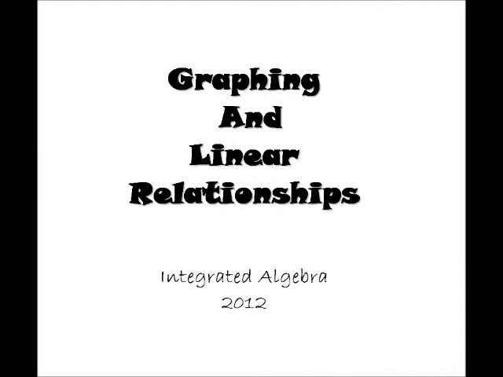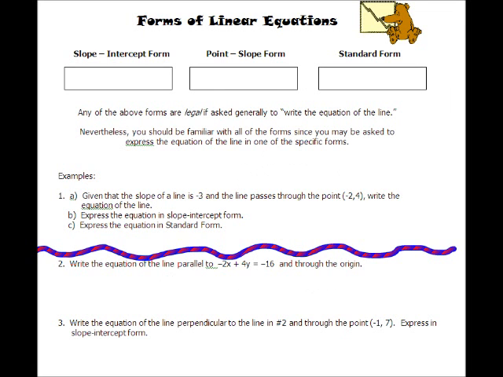Tonight we're going to work in our note packet just for a very short time, and we're just going to take notes on the three forms of linear equations. Slope-intercept is what we have been working with pretty much exclusively up until this point. So that one you should be pretty familiar with. That is y equals mx plus b, where m is your slope and b is your y-intercept.